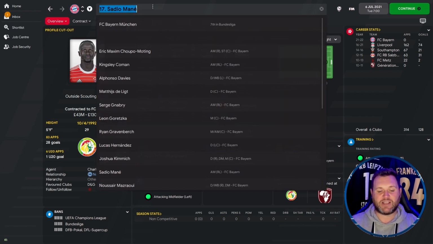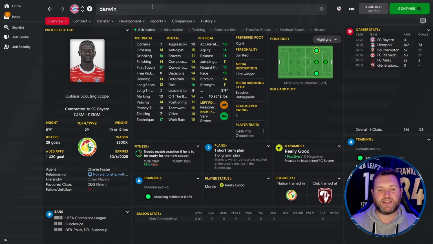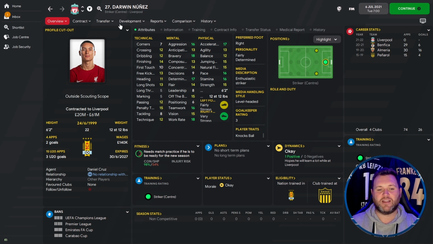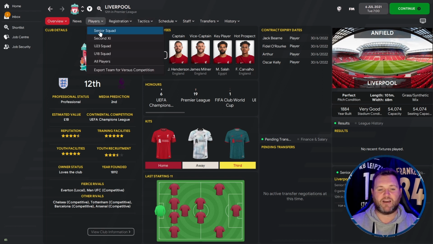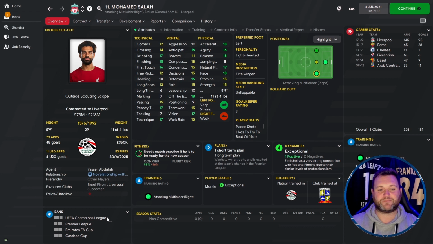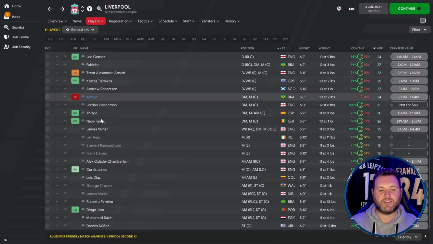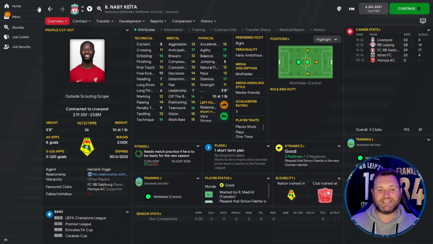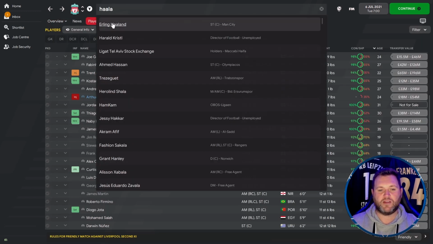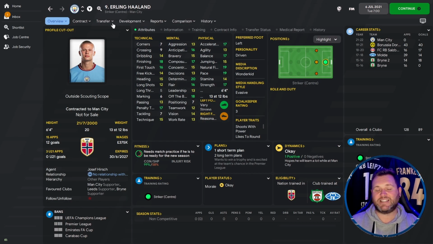If we hit up Darwin Núñez, you can see he's already at Liverpool. He's there proudly in his new Liverpool kit. For example, if we go to Liverpool and show you some of the other players that are there, you can see players like Mo Salah, players like Naby Keita. If we go to Erling Haaland, for example, he's at Manchester City in his Man City kit.